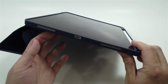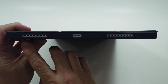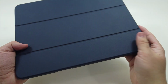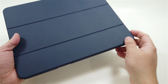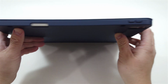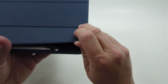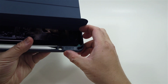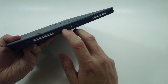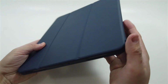But as you can see right there, that's how it works. And so once again, we'll take a look at the ports themselves. You can see there's plenty of ample space here for the speakers and the USB-C. The case itself nicely covers the pencil, so the pencil is nicely tucked away on this bottom flap. All right, you see where that's accessible. The buttons here are easily accessible for the volume, and because it's in this little larger area, it doesn't affect it. Still actually works quite well. And then on this side, the power button, and then the openings here for the speakers and the microphones. Okay, so there it is.